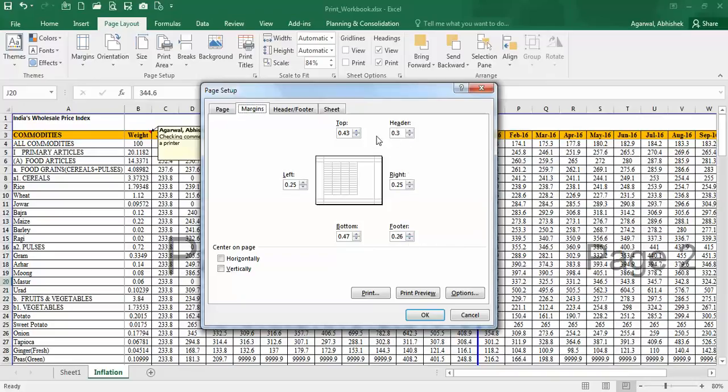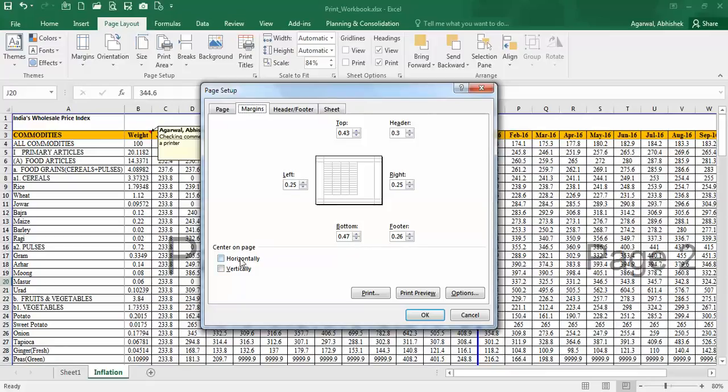It should always be that the top margin is more than the header margin, so that the content of a header doesn't overlap the data. If you see here, the top margin is 0.43 and the header is 0.3. The same is the case with the bottom margin and the footer.